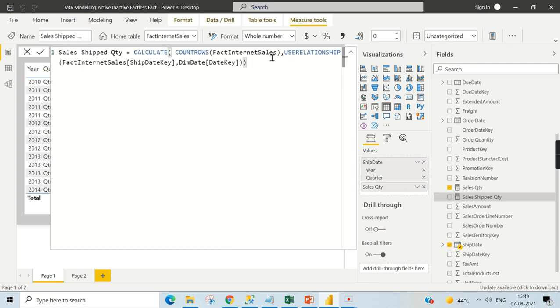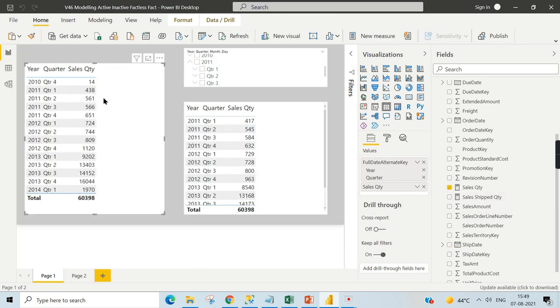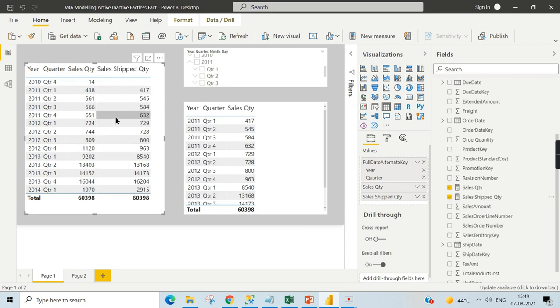This will work only if you have an inactive relationship. So you use count rows, use relationship, ship date key and dim date key. Whatever you filter in dim date key will activate the inactive ship date relationship and filter those values alone. So now use this measure along with it. I will use this value over here.